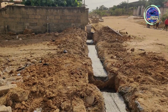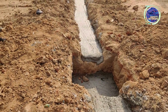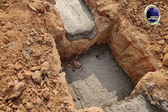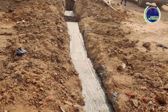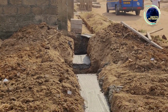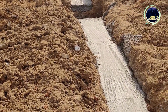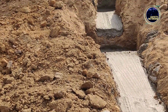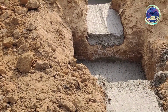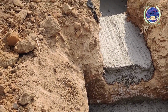And also, in the front, we try to make it like two different fence walls. I mean, not two different fence walls, rather, two different gates. One side leads to the garage. The other side of the fence wall, the other side of the building, leads to where the gazebo is going to be. So that is what we are going to do with this.